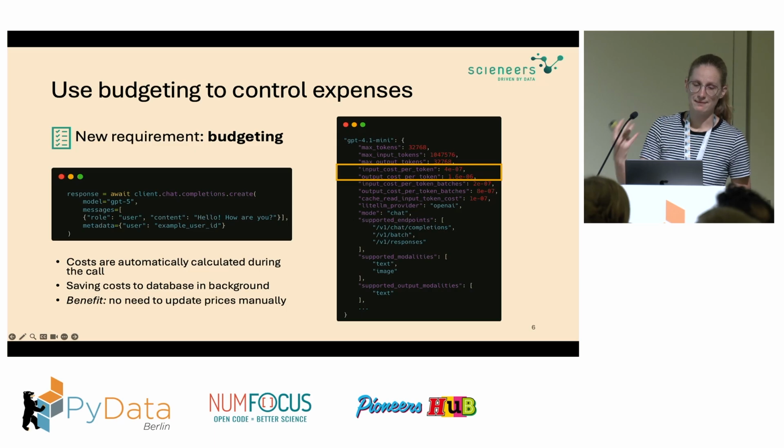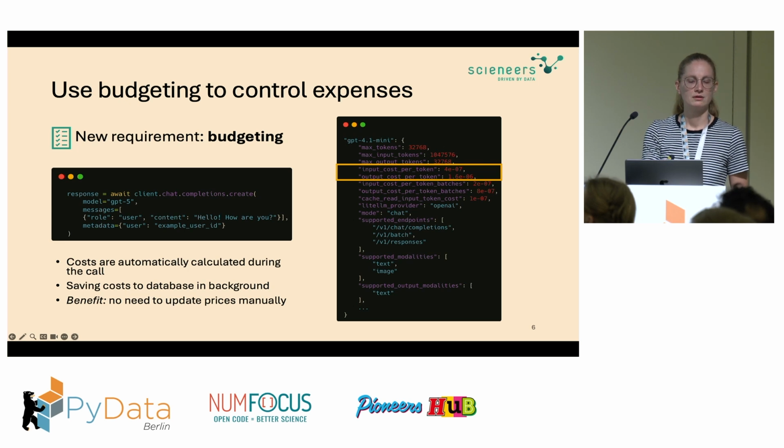And so what happens in the background is that costs for this call are automatically calculated during the request, and then in the background the costs are assigned to the user specified in the request.